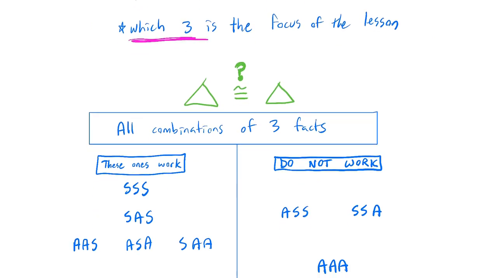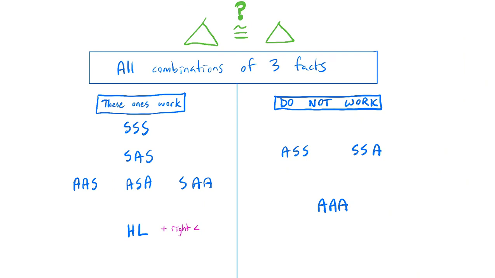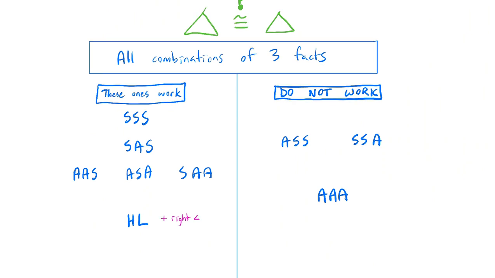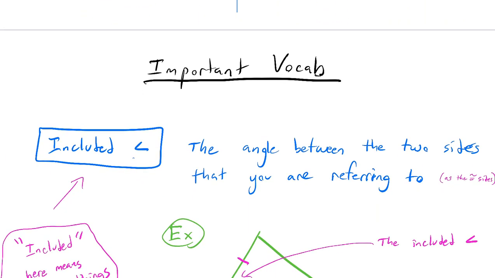Now here's the shortcut little table. I'll go over it again afterwards, but these shortcuts on the left are the ones that are sufficient, and the ones on the right are the ones that are not sufficient, okay? All right, I won't even introduce them now. I'll introduce them one by one. All right, so important vocab before we move on.